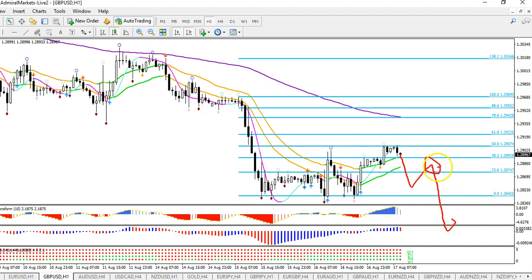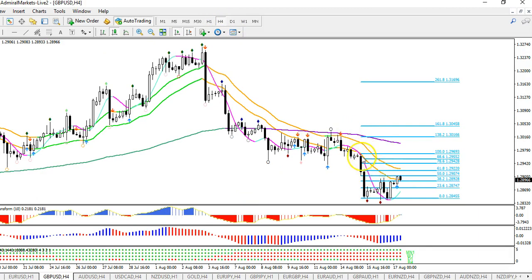This hook back and continue, that's the formation that I'm looking for. Otherwise, what could happen is, if that doesn't happen, price might have completed a 5 wave and it could be starting a bigger ABC up. So I'm still cautious. I think the structure is still bearish, but I want to see a follow through on the 1-hour chart.